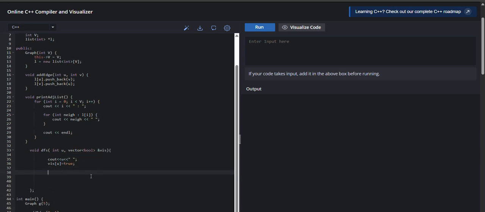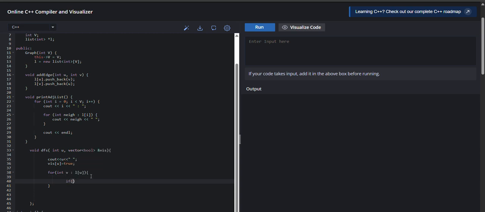Now the next thing we need to do is, for each node we need to iterate over all its neighbors, and for all neighbors we need to iterate over all their neighbors again. So for integer v, I'm iterating over every neighbor, that is all neighbors of u.